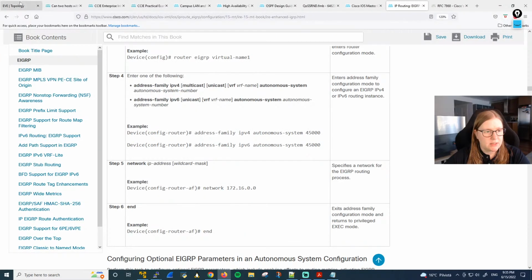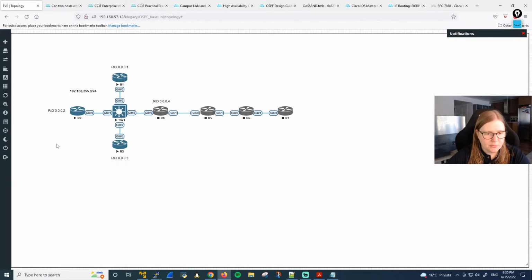Let's see if we can start a packet capture. Doesn't really matter on which side we do it on. At this point, gig 0/0. Let's see if this works. I hope I have everything installed for Wireshark.